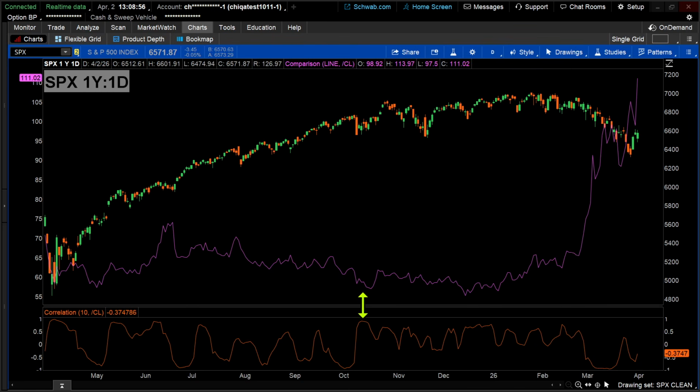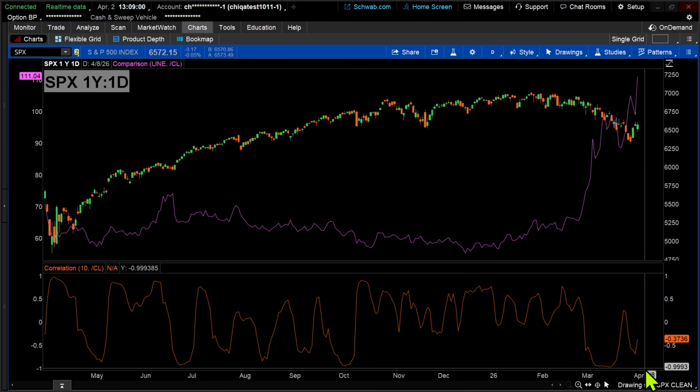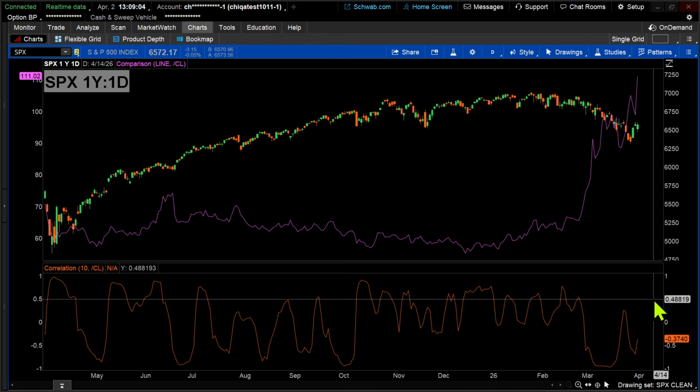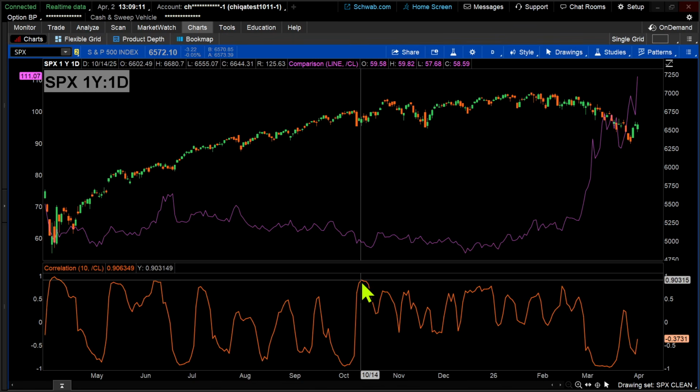So you can see this correlation study down in the lower part of the panel moves from -1, which is a completely inverse correlation, to a +1, which is a completely positive correlation. So if these two are moving exactly the same direction as each other at the same time, we're going to see a +1 correlation.